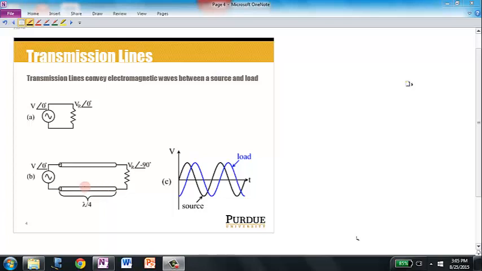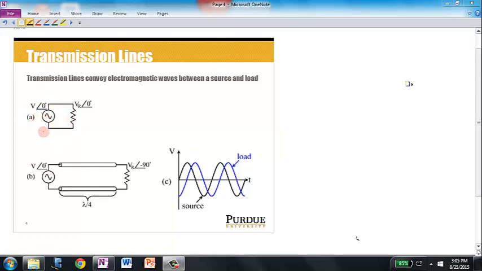Now that we understand what it is that we need to do to analyze electromagnetic circuits, let's develop some of the mathematical and analysis techniques that are actually going to get us some useful answers. And we're going to start that by just looking at a conventional circuit that we would analyze with circuit analysis techniques. So this circuit that I'm showing in figure A here.